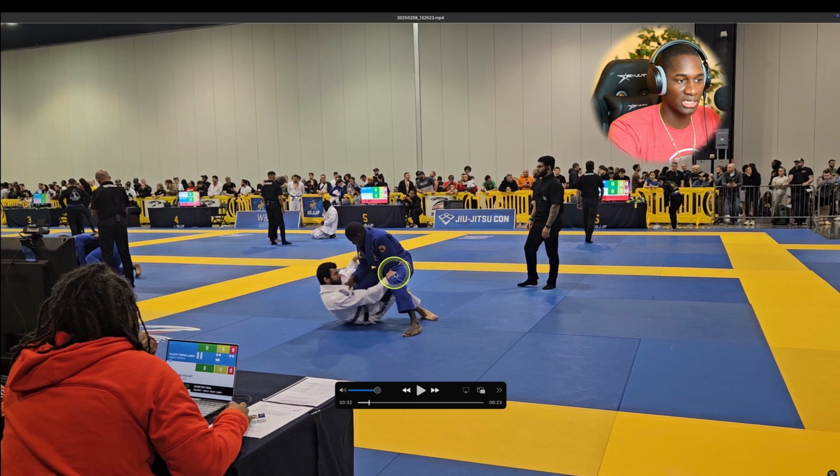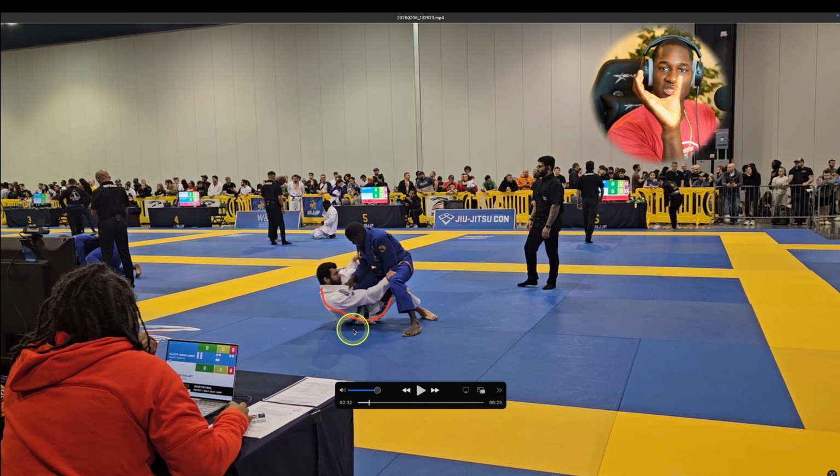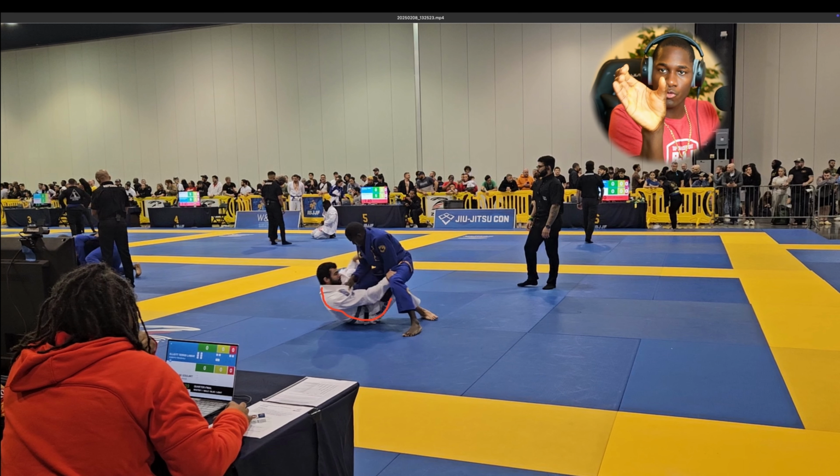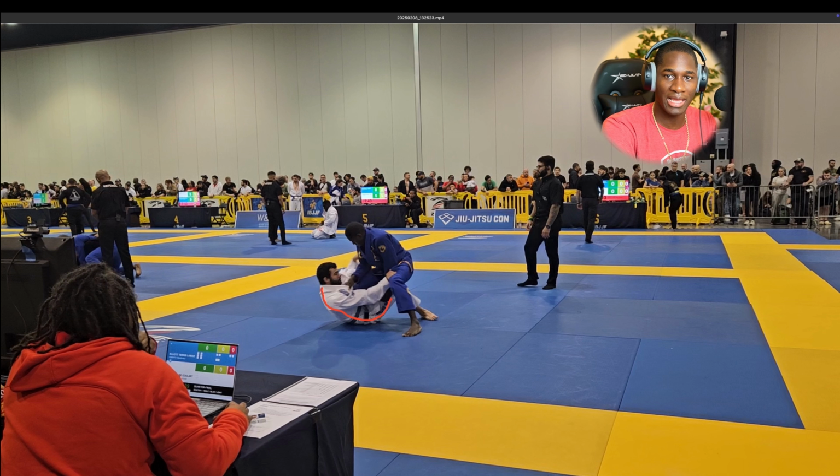Another thing, when he's down, he does a really good job of keeping off of his back and staying concave. See, right now, I want to get him flat on the ground. But right here, if you see, his body is concave, okay, in the C motion. When you're flat on your back, it's harder to move around. If somebody lays on top of you, you have very little motion and movement if you're flat. But when you're concave in the C movement, you can rock, you can roll, and you can shake, baby. But anyway, be concave. Never be flat unless you have a purpose. There are times and techniques where you do go flat, but with a purpose.